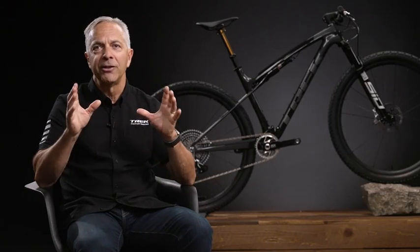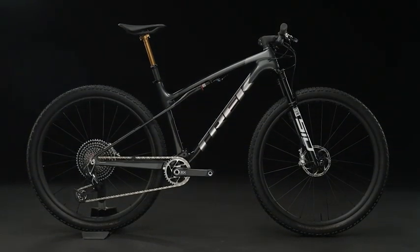Hello, Global Media. I'm John Riley, the Director of Product Development here at Trek Bicycle, and I'm super excited to introduce to you Gen 2 of the Supercaliber.